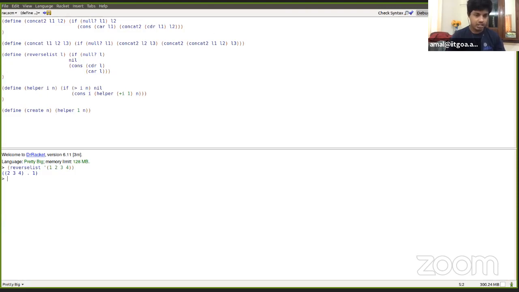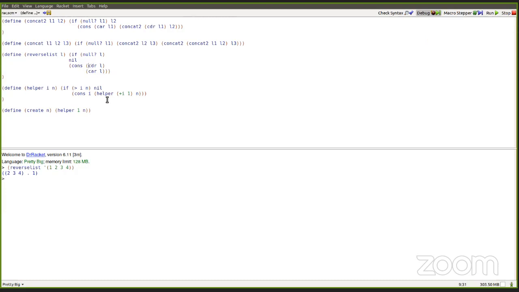And the second problem is that you're not recursively calling. If you just call reverse list recursively on cdr of L, you solve it. Yes, sir, I got it.